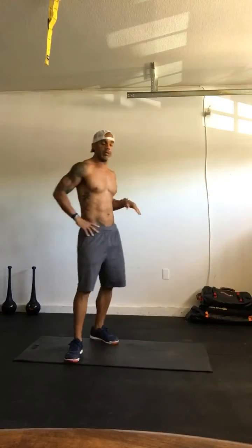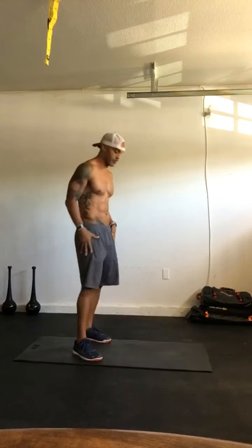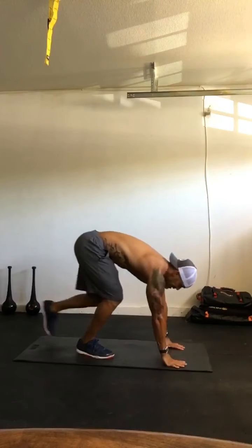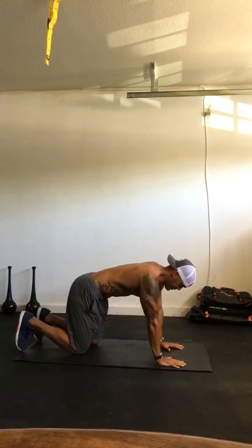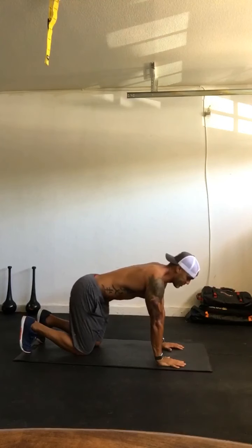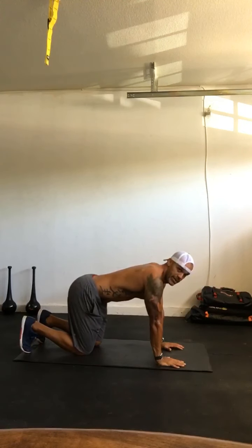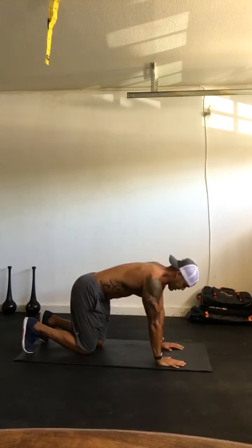I think. I lied. All right. So we're going to go with a kick through, but we're going to think lateral with our kick through. We're not going to think into our hand this time. So the idea is here, right? And we can start our legs bent, because what's going to happen is it's not about core stability. It's kind of about hip mobility and thoracic mobility. Hands are going to stay kind of frozen on the ground.